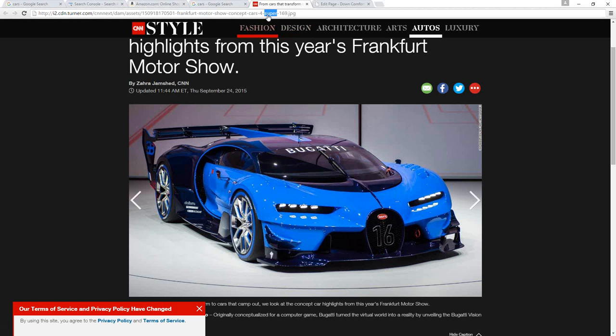Other things such as super are likely related to the term cars, and maybe even concept has a strong relation to the term cars. So a large majority of the words that I have showing up here can have a strong correlation to what my actual search topic is about.